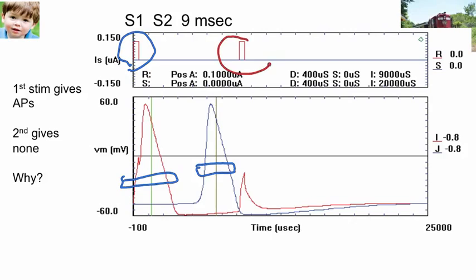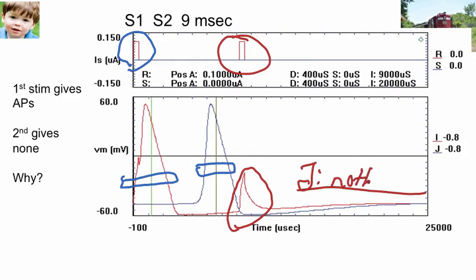Here is the response at I. Pitiful little response. No response at J. Nothing. So it worked the first time, but it didn't work the second time. Rats. Let's look at the membrane itself, at the mechanism, and see what's happening.